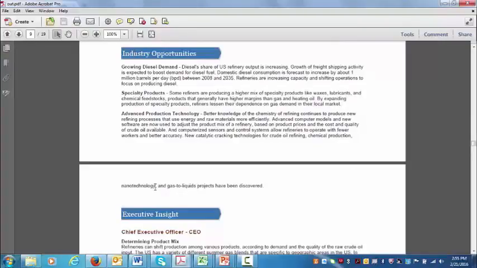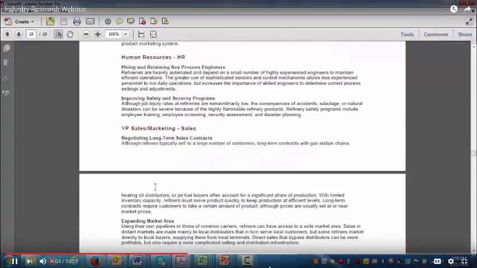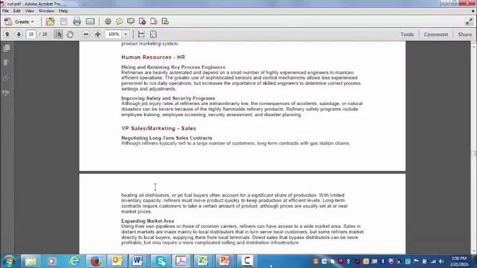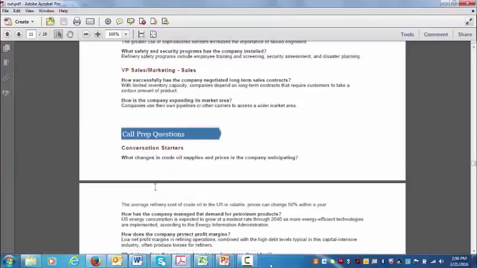Trends, opportunities, gives you some nice things here at the bottom on issues that some of the major executives that work in this industry face. Useful for conversation when you're talking with people in different positions in the industry. Also useful to prompt yourself about if you're planning a career in doing some of these functions in the future. Conversation starters, call prep questions. So if you're going to be on a call or in a meeting that has to do with petroleum, these are some good things to know how to talk about.